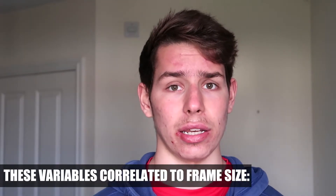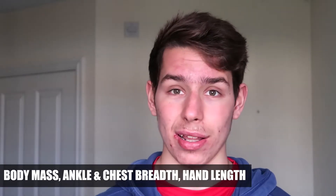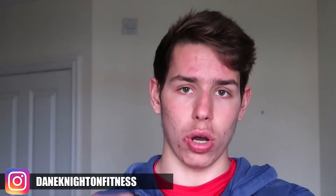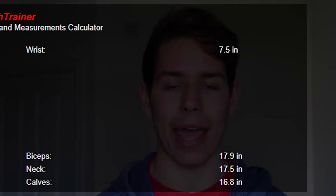Another thing that needs to be taken into account when it comes to frame size — and these variables also correlate a lot with it — number one, the size of your hands; number two, your chest breadth; your ankle circumference. These are really, really important when it comes to your frame size. If you're a broad individual — broad shoulders, thick wrists, thick ankles, bigger bones, bigger structure, wider and thicker frame — you have more potential to gain more muscle mass, or at least fat-free mass. Fat-free mass includes water, tendons and ligaments, internal organs, and of course, muscle. And I'm sure you've seen loads of individuals with big bones looking thick with a lot of muscle mass.